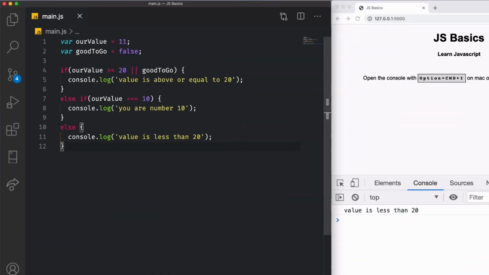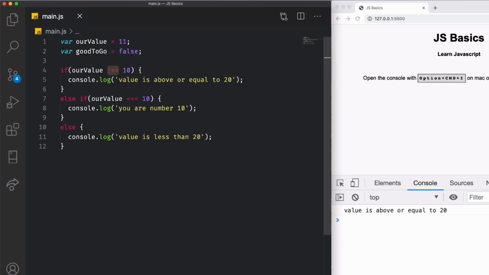So the last one I want to show you is the not logical operator. And I've just turned off my ligatures for this so you can see them a little clearer. So if I just remove everything from this first if statement, apart from our value, we could say our value is triple equals 11. Or we could say our value is not equal to 10, with double equals being strict here. So this is how we do a not.